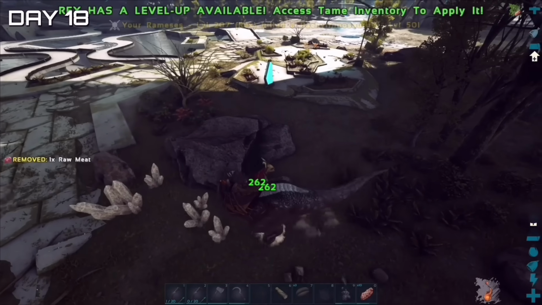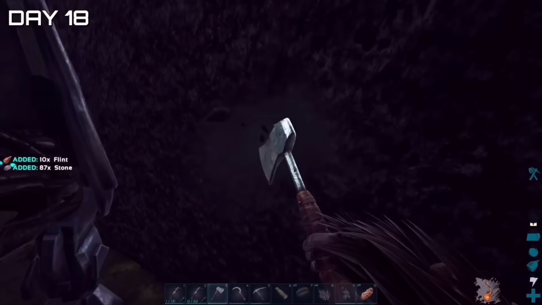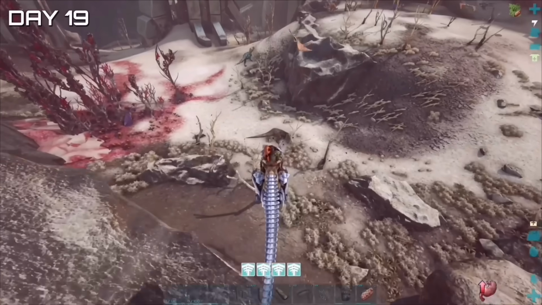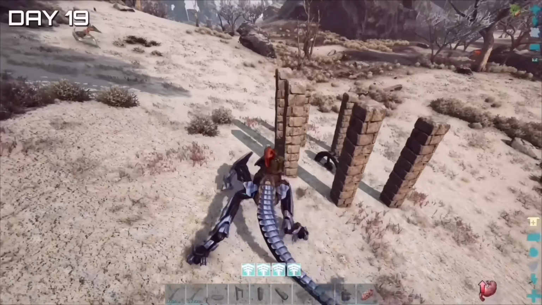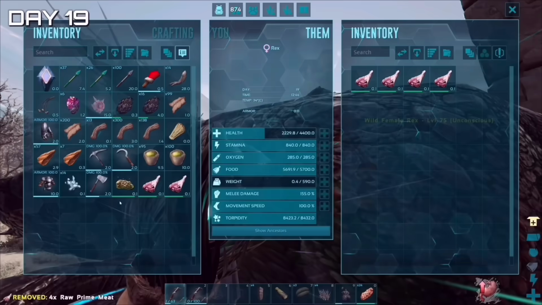A better plan would just be to make a Rex army. And to start a Rex army, all you need is a male Rex and a female Rex. Ramses is a male, so we need to get a female. I found this female. I went through all the taming steps as last time, with making a pen, placing a large bear trap, luring the Rex in, shutting the door, bombarding her with tranquilizers, giving her food, and there.